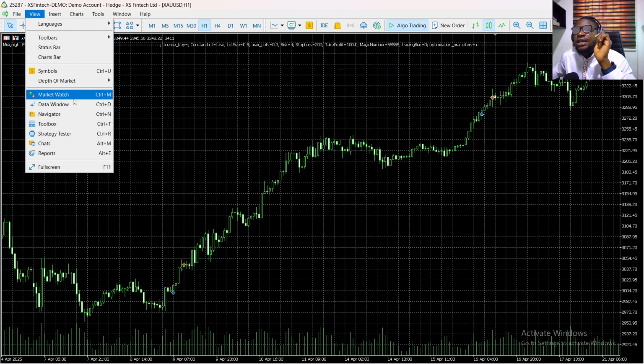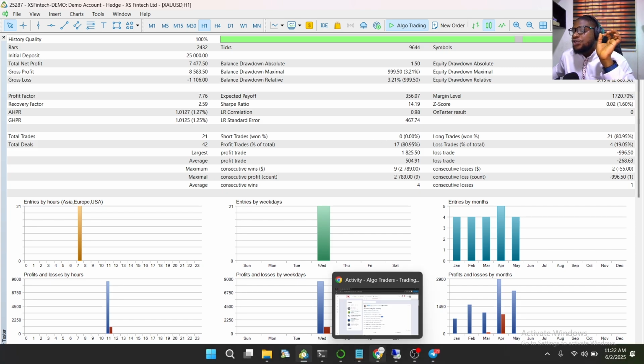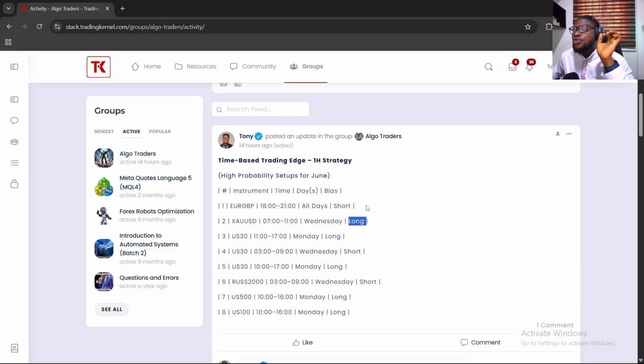Because 80% of the time, your bias will be correct if you're trading on XAUUSD. And here's the thing: this bias or this edge would not last forever. We are only trading the top ones, so maybe by the end of June, we are going to have some of these removed and some added. Maybe all of them even removed and some added, right?